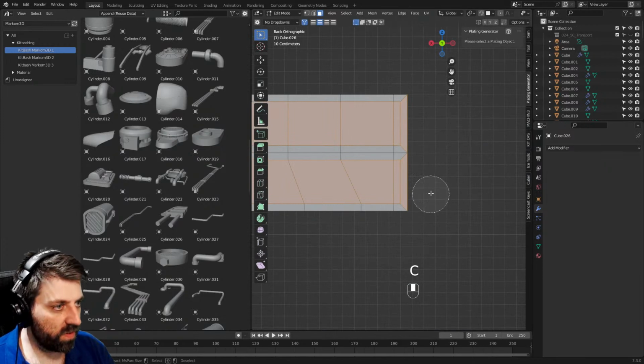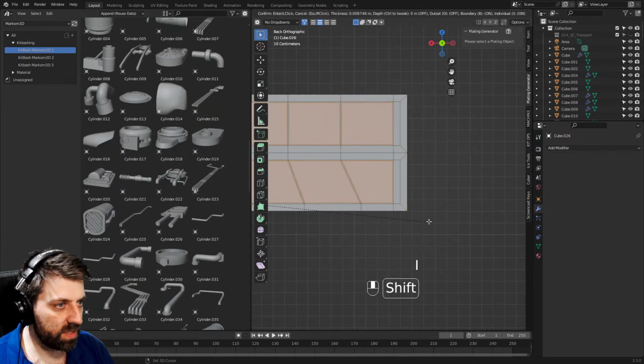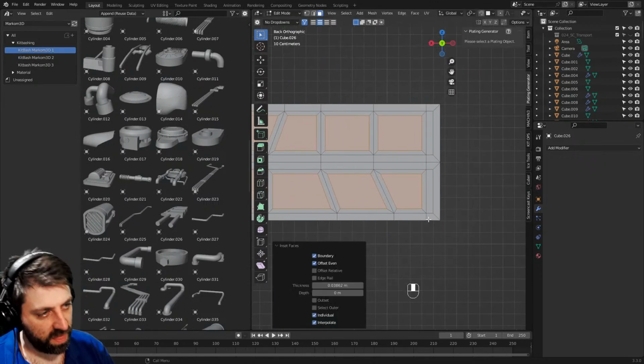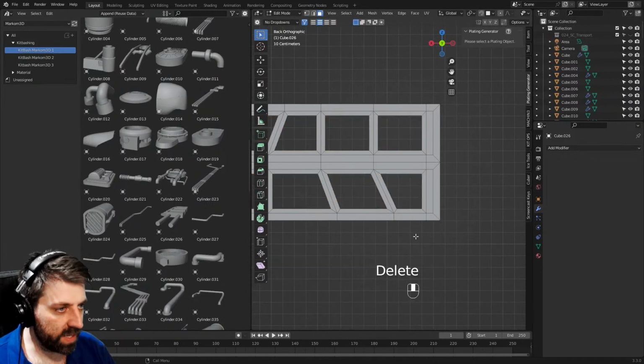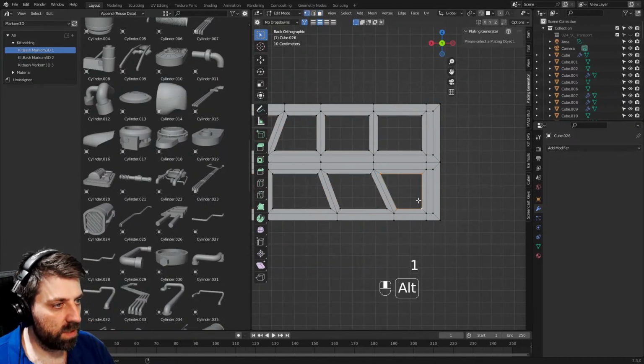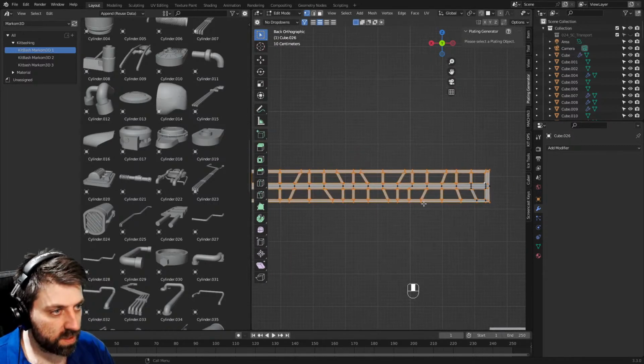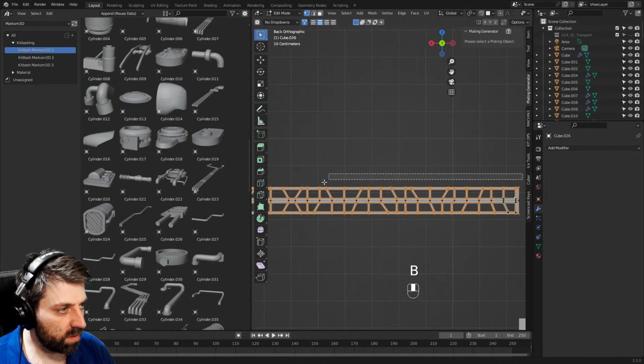And then we're going to go C, deselect, and deselect. Press I to do an inset. And then we're going to go something like that, delete face. This is going to suck. Let's now go ahead and select everything, minus, minus, minus, minus. Ooh, you suck. Okay, let's go like so.